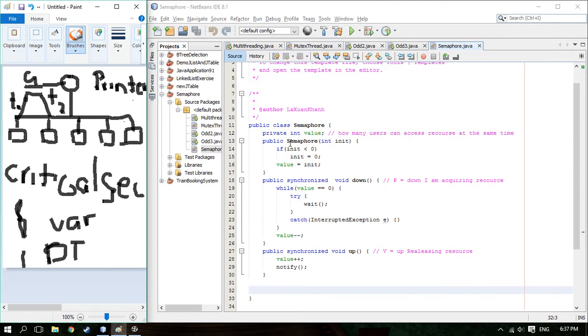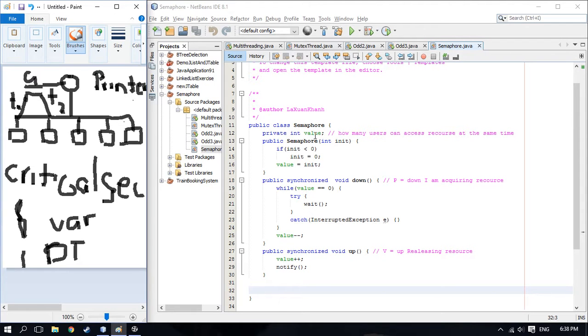Okay. Now here is my code. First, I have a class named Semaphore, and it has a value.